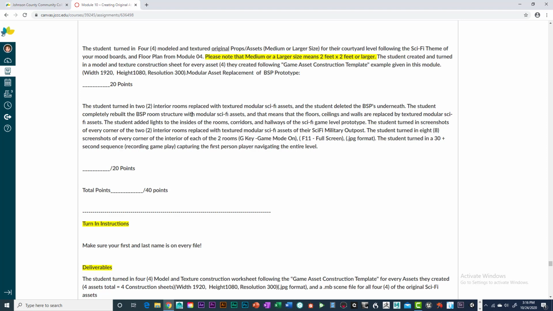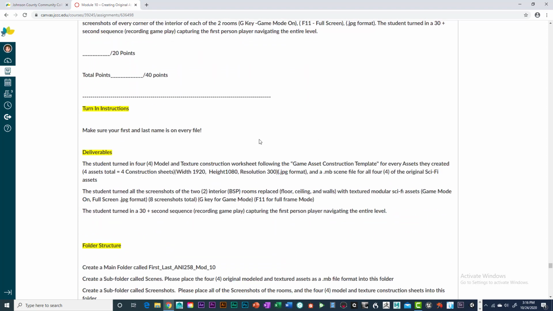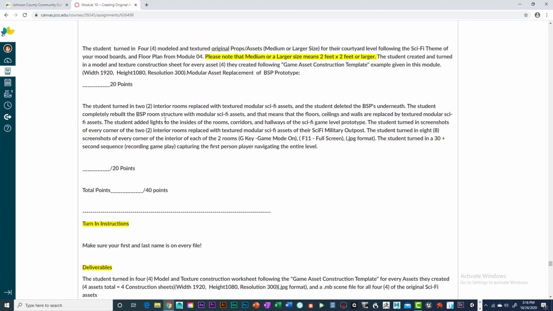And here's another one. You need to replace 2 interior rooms, and I need the 30-second sequence. So get those 2. If you only do 1 room, then it's going to be about 7 points off. Okay, just about that. It's a little different because we have 3 things that I'm grading you on. I'm grading you on your sequence, recording place sequence, and the 2 rooms. So there's a little less, if it's one of those kind of things that you kind of got to look at, and hopefully we'll just consider that if you can get everything done, great.